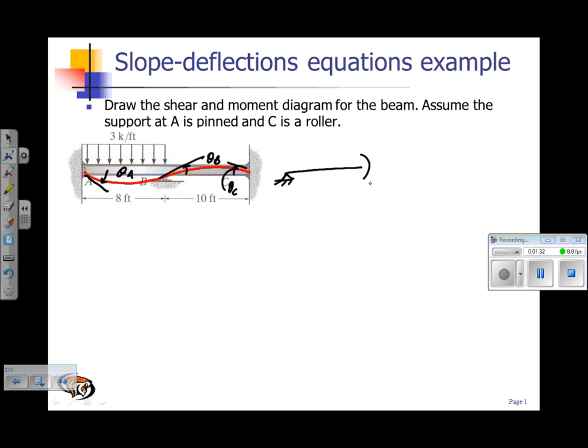We have a moment that goes from B to A. We also have a second moment that we're going to need, and that is a moment from B to C. Notice that I am transferring this moment to the free body diagram of support B.